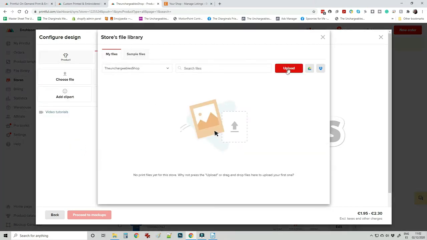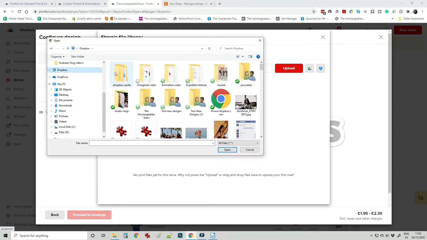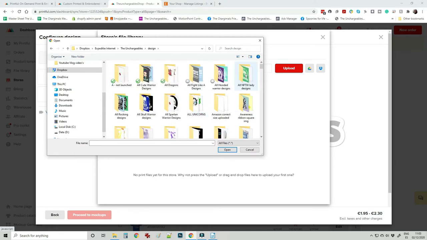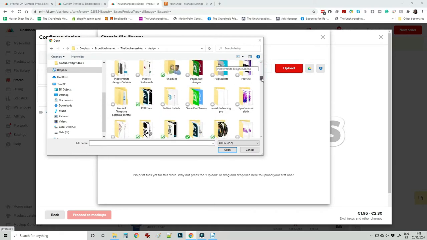And this is where you have all of your files in your shop. As you can see, I have nothing in here because I push everything from my Shopify shop to my Etsy store. But I'm just gonna go upload something right now. Let's see what kind of stickers I've got that I can put in my Etsy shop.